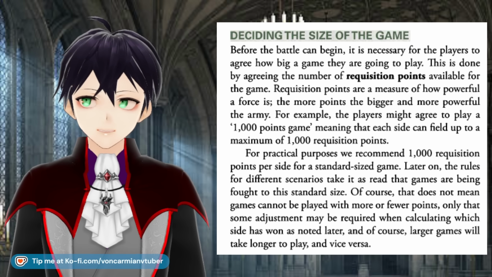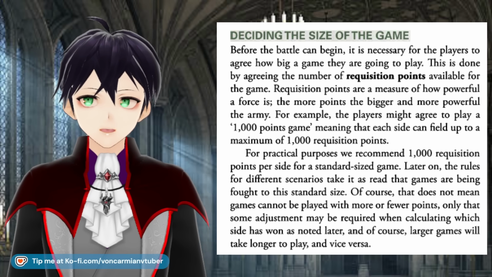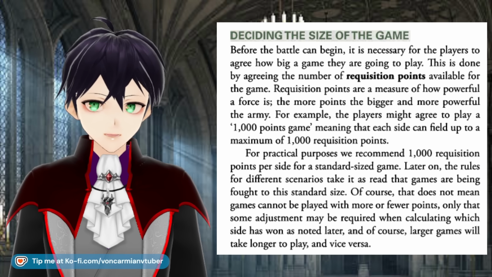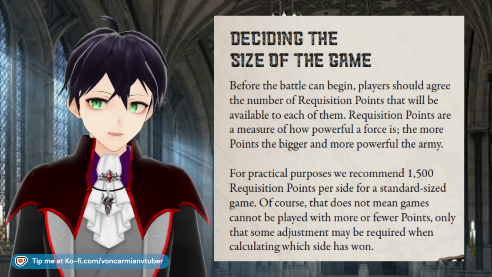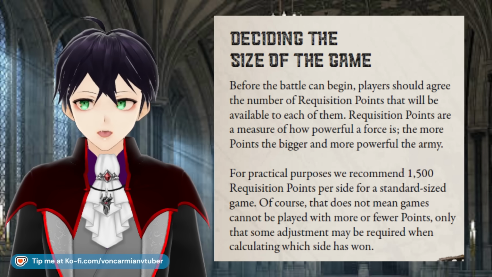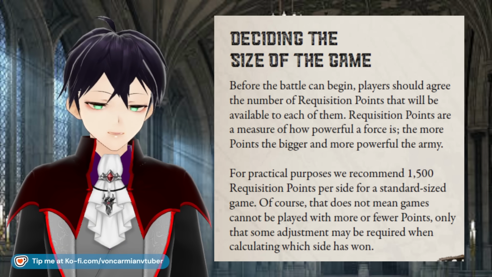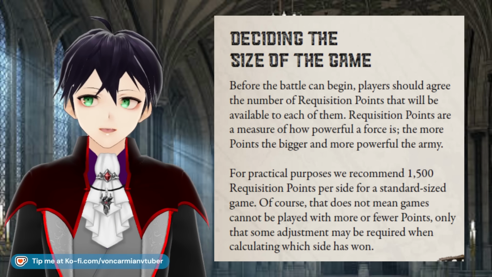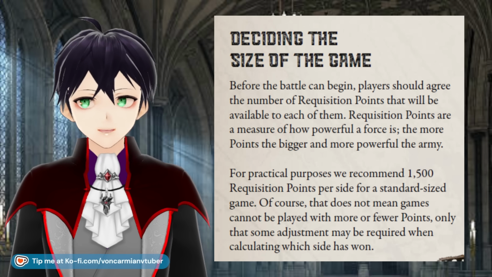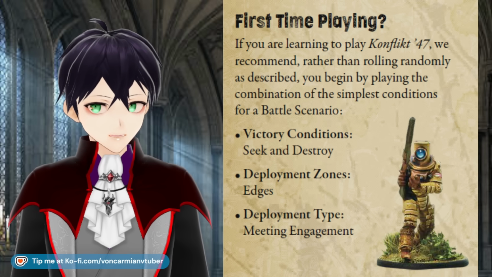On page 162 of the Bolt Action Core rulebook, 3rd edition, a standard Bolt Action game is 1,000 requisition points. A standard Konflikt 47 game is 1,500 points because rift units are generally more expensive. Pick one or the other as you are comfortable. If the Bolt Action player has a 1,000 point Bolt Action army, it's usually easier to have the Konflikt 47 player lower their points. When it comes to scenario rules, I would slightly change some scenario rules.